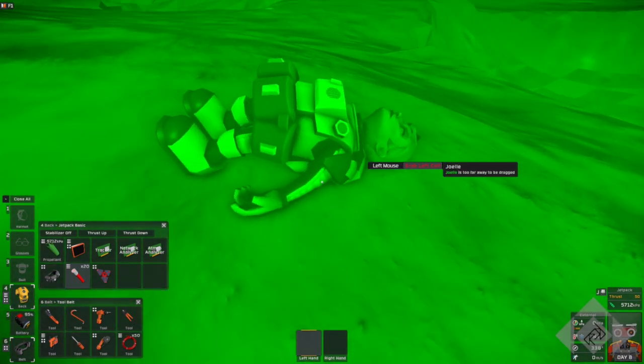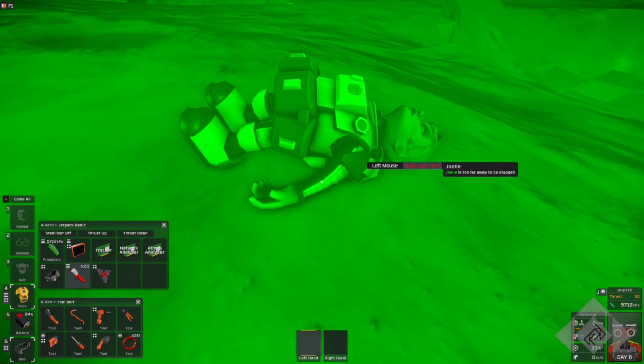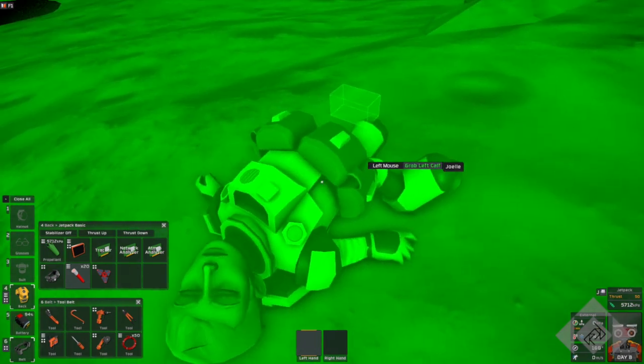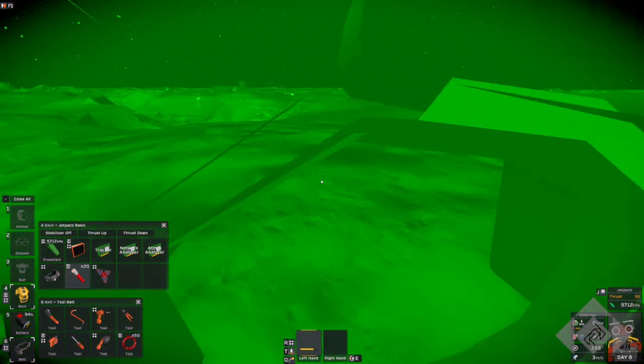I found myself! Oh, I'm a lot closer this way. I couldn't find myself. Why can't I grab my arm? Come on, let me grab my arm! Okay, there we go. Now, go back to the base.